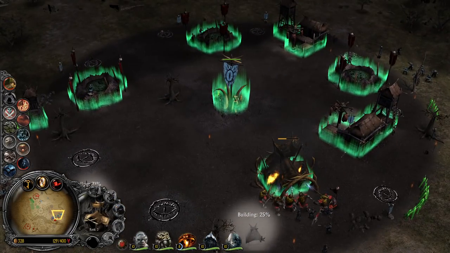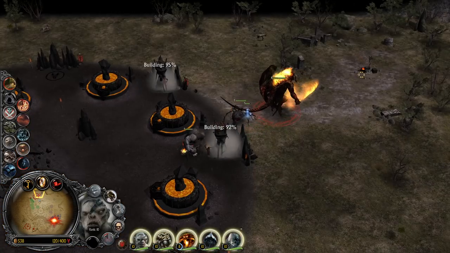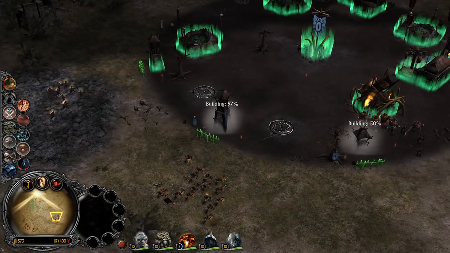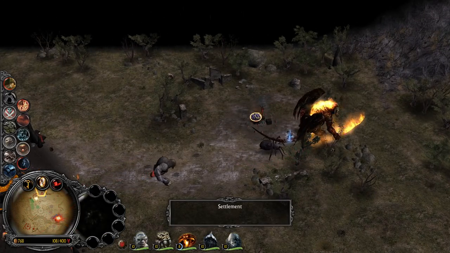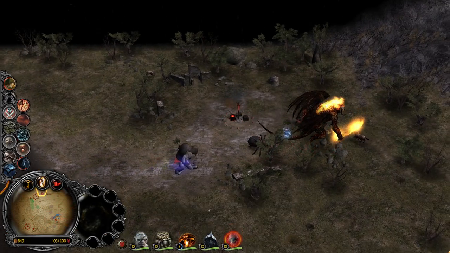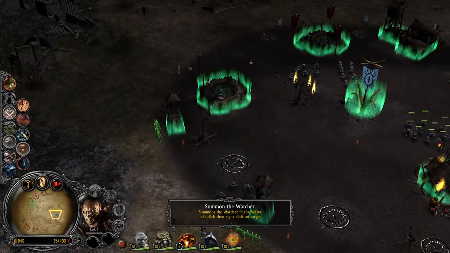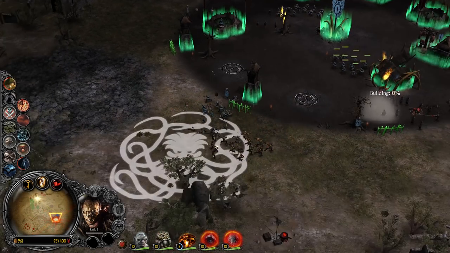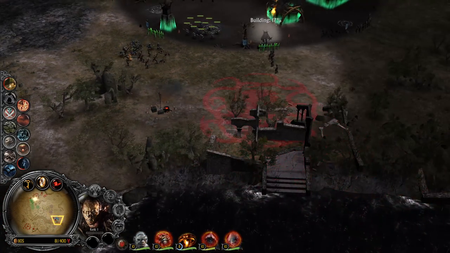Look at this base of Mordor though, that's quite interesting. Looks like the Morgul thing, you know? Okay. So let's pick up this settlement as well. Now we can move on and destroy the last remaining base. Summon the Watcher. I want to see that. Looks, but there is nothing to... Anyways, we're going to summon that anyways.